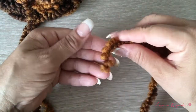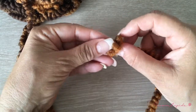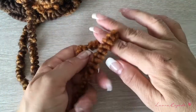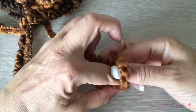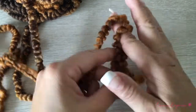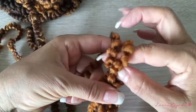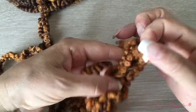Before we start, we are going to make a knot at the tip of the yarn because this yarn is pretty soft — if we don't do this it will undo. Please make sure you make this knot at the beginning. Now with your finger we are going to make a loop like this, and we are going to start making chains: one, two, three — make sure they are a little bit loose — five, six, and one chain more to start, then we are going to come back.